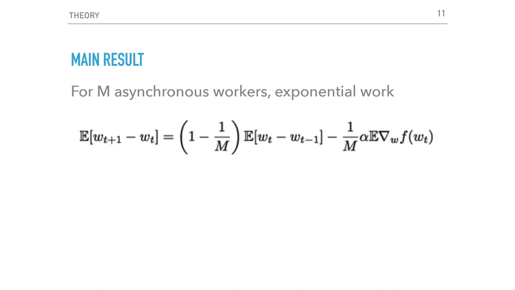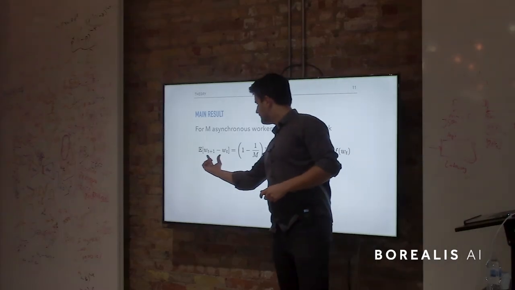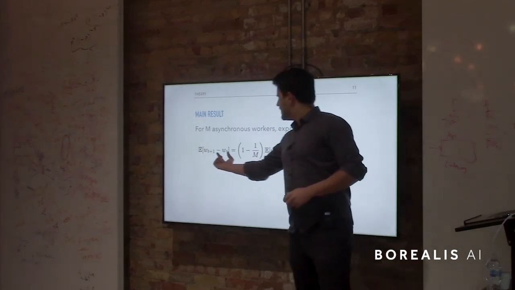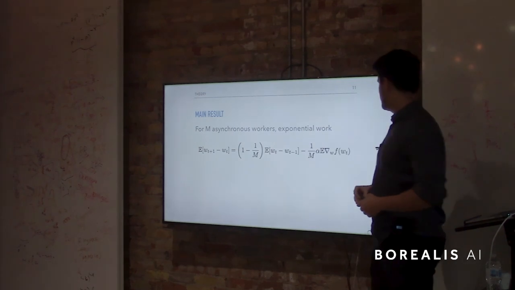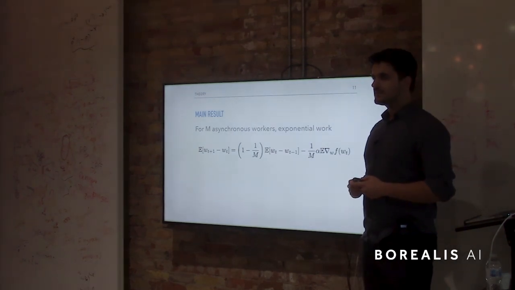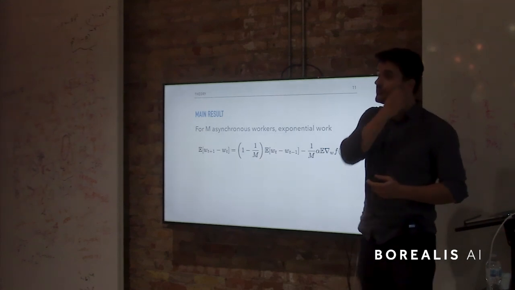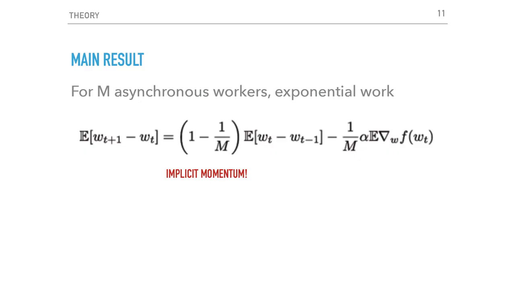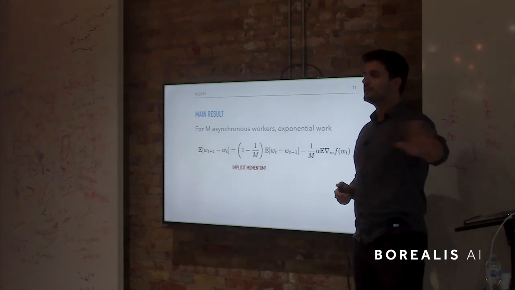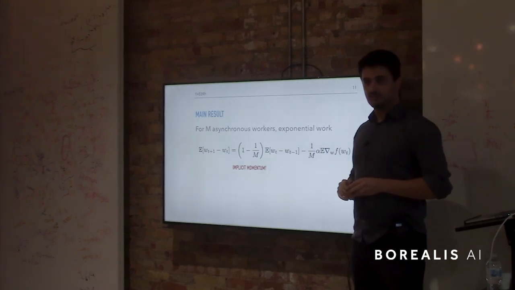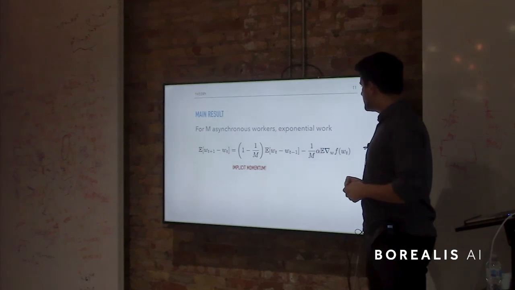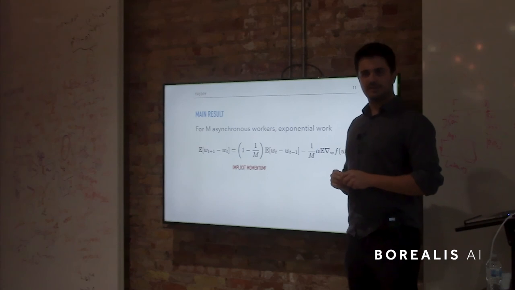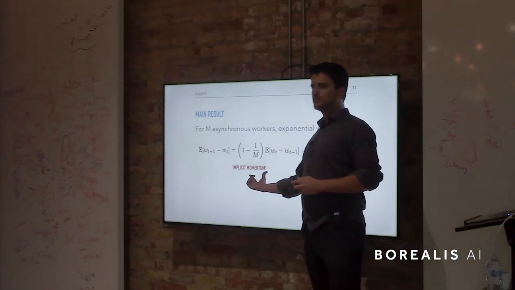So the main result that we have here is the following. We formalize this result under some assumptions that I will explain, we do some analysis, and we say that in expectation, when I have m asynchronous workers, the next step I will be taking is a scaled down version of the previous step I took plus a gradient term, okay? And this is the same formula that I emphasized earlier when I was introducing momentum. So this is actually an implicit momentum term. Just to clarify, the assumption here is that I'm not running any momentum. I'm not using a momentum term in my optimization. My algorithm is gradient descent at this point. That's what I run on my system. But somehow, the dynamics of the system bleed into my numerics, and they make an implicit momentum term appear.